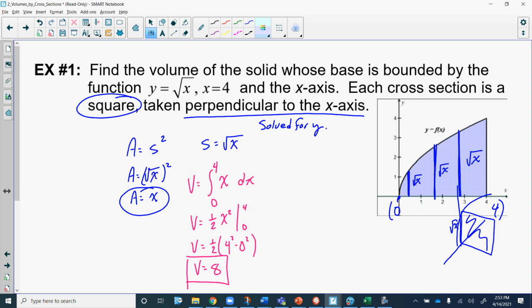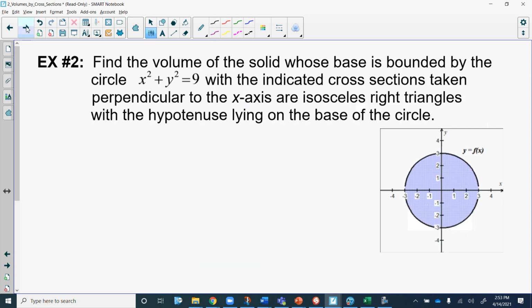Are they going to get a little more complicated? Yeah, they're going to get more complicated. This was about as simple as you could make one, but here we have a circle. Now I know in your notes they don't give you the graph. You have to be able to know what the graph looks like. For time purposes, I'm just providing a copy of what the graph looks like, but you really do need to make sure that you remember how to graph these things.